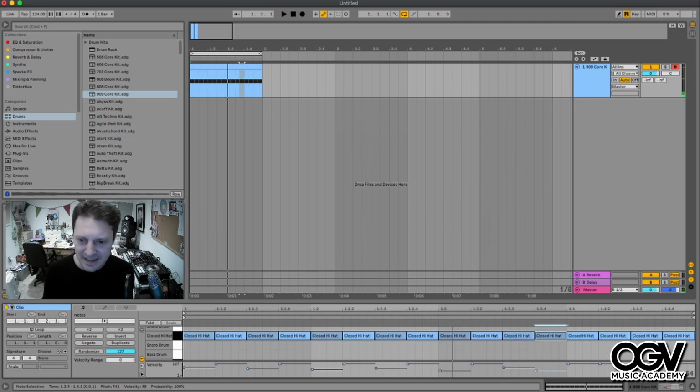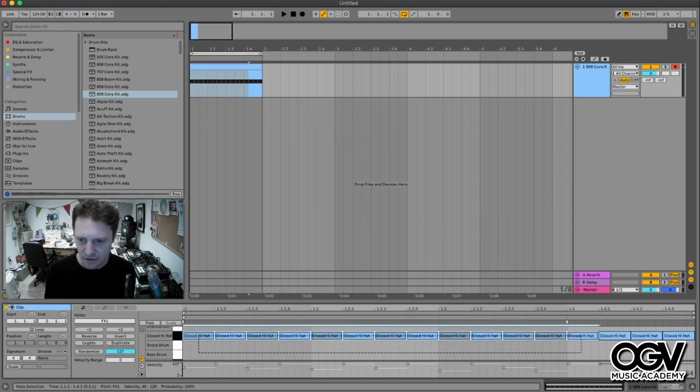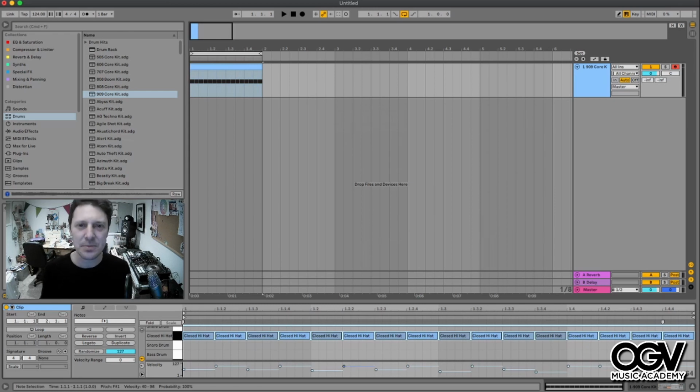It just makes it a bit easier, I think, when you're wanting to change the velocities on various notes. So on here, I could highlight all of those velocities and grab them all in one go and move them up and down, which is really cool. This makes things a little bit easier, and you don't want to be fiddling around, zooming in and out, trying to change the velocity on one note and get a bit fiddly. You want things to be nice and easy.